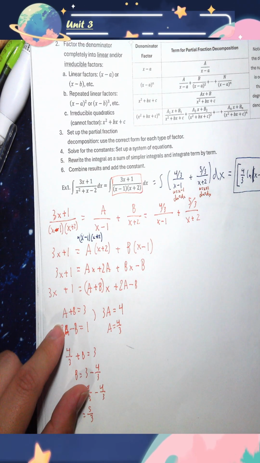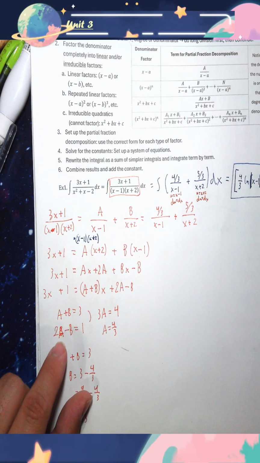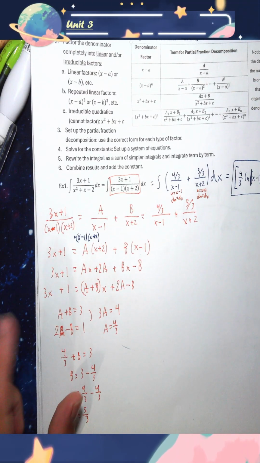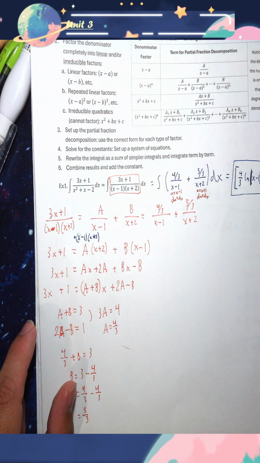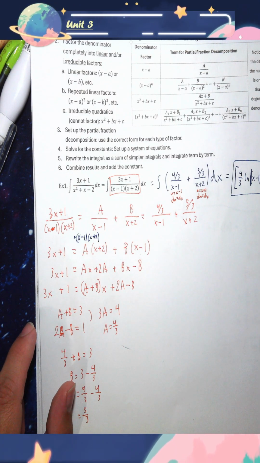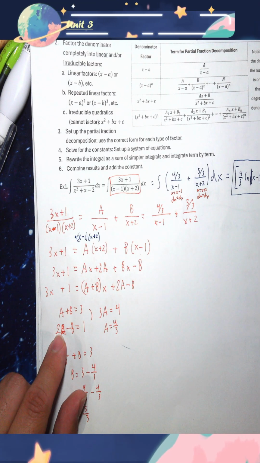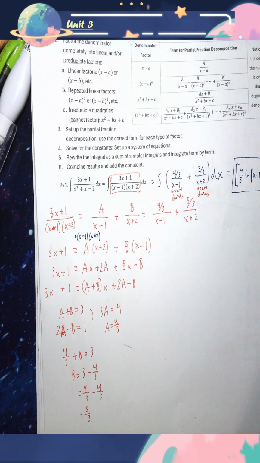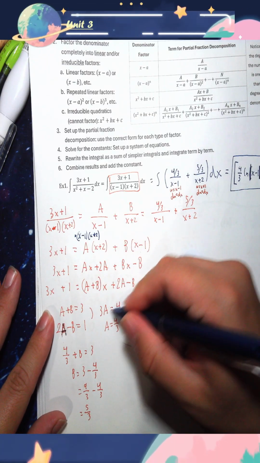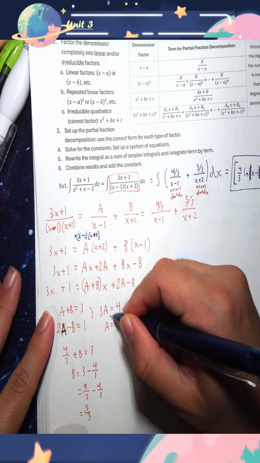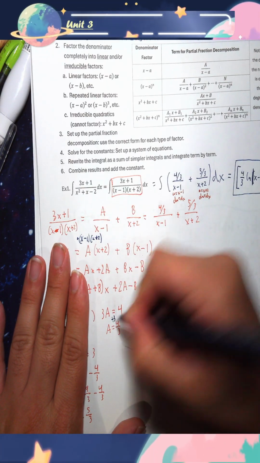So we can set this up into a system. We have a plus b is equal to 3, and we have 2a minus b is equal to 1. Therefore, we can choose to solve for either a or b. I'm going to choose to solve for a, since these b's will clearly cancel out. Oh, sorry, I wrote b twice here. I'll remember this. So 3a is equal to 4. In the case where 3a is equal to 4, that means a is simply 4 over 3.